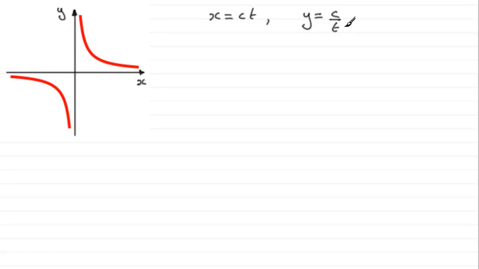Remember I showed you in an earlier tutorial that this defined this particular curve, the rectangular hyperbola. Now if we take a general point P on this curve with an x coordinate of ct and a y coordinate of c over t, then when it comes to working out the equation of the tangent and the normal, what we're going to need to do is first of all find the gradient at any point on the curve.